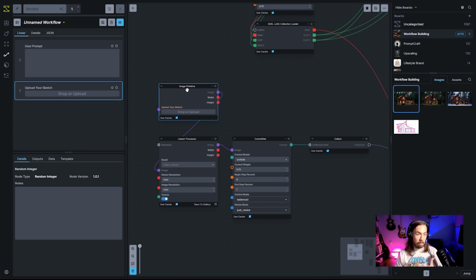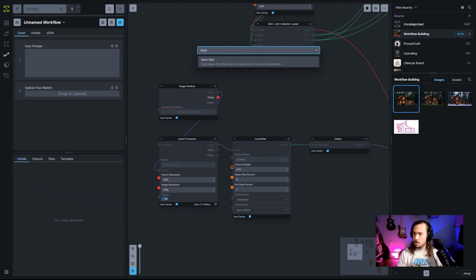Now, the piece that gets people tripped up sometimes is that the image you input might be a huge image. It might be a tiny image, right? It might be anywhere in between. And so we want to be able to take any input image and make sure that we're generating something that's the ideal size for the model that we are using. This is where the ideal size node comes in.